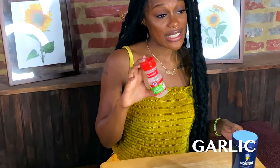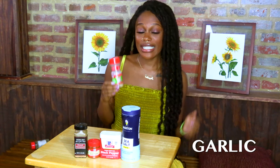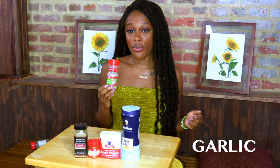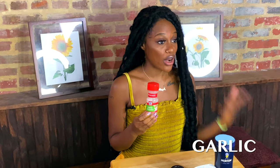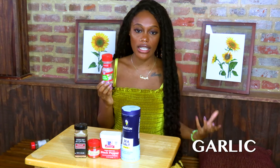Next is garlic powder or cloves of garlic — whatever form you have in your kitchen. Garlic is used to keep away troublesome spirits, troublesome people, negative entities, negative energy, and it can also be used to keep away law enforcement if you're having trouble with that. You may have seen old Hollywood movies where people wear garlic to ward off vampires — it's the same concept for warding off people and energies you don't want around you.